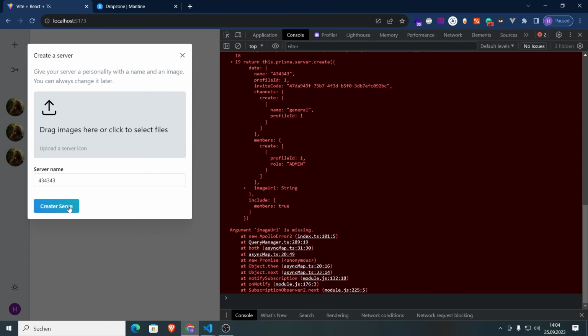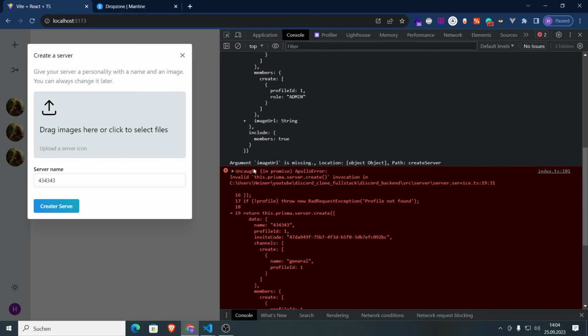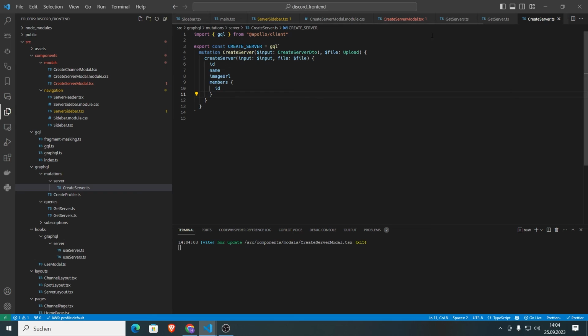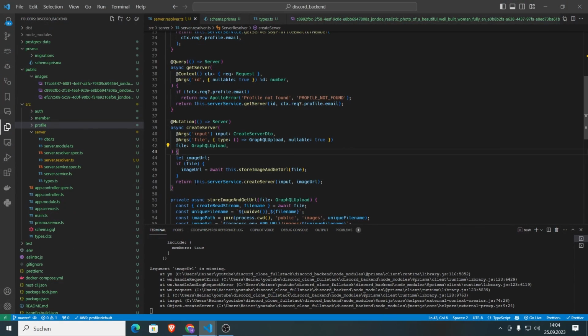Let's try it again. All right. Now we get this error here. Image URL is missing. So what we have to do, let's go back to our backend again. Let's change this create server function a bit.